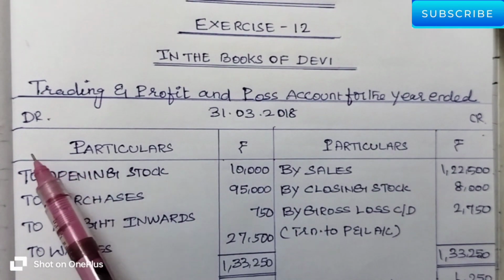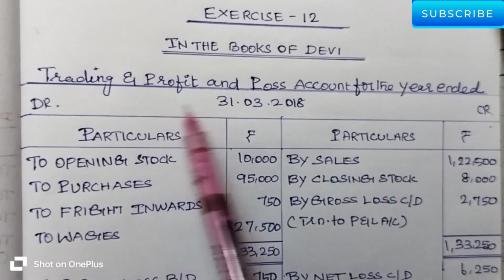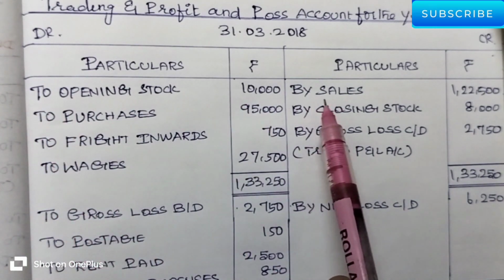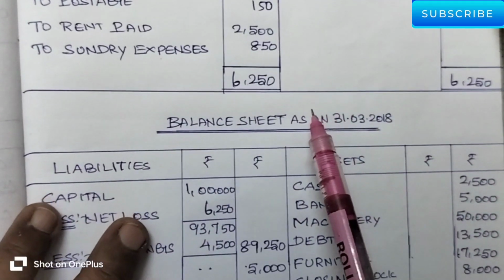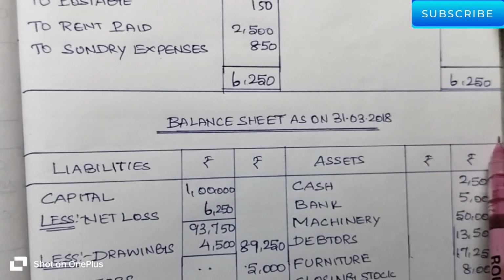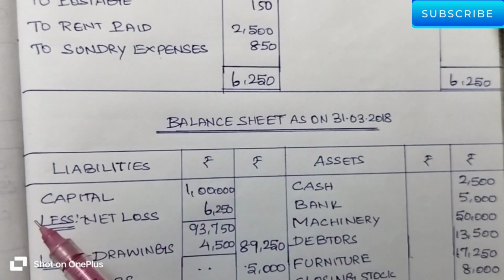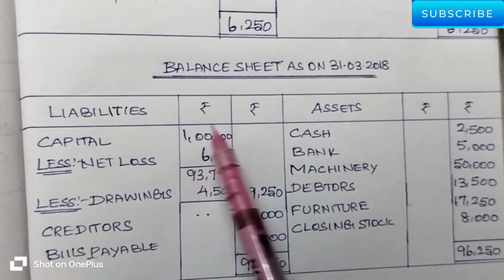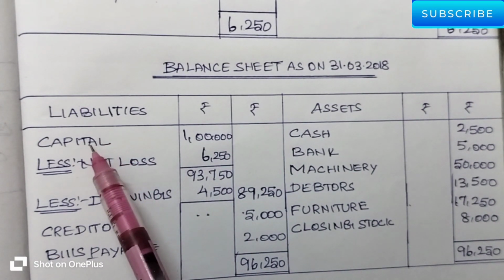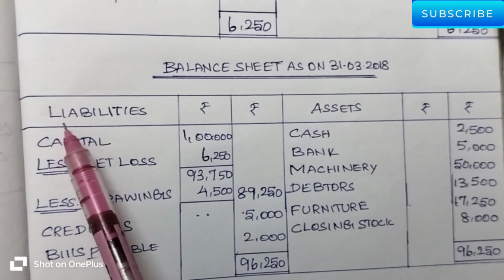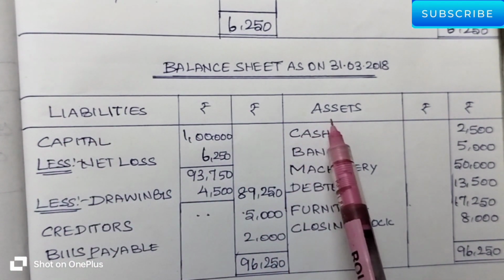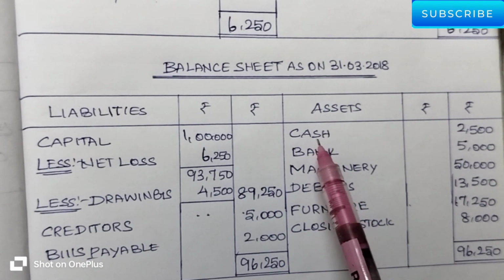In trading and profit and loss account only we have debtor side and creditor side, and you always start with the word To on the debit side and By on the credit side. But on the balance sheet you don't have debtor and creditor side like a trading account, and you don't start with the word To on the debit side, that means the liability side, and By on the asset side. You just enter the given items on the liability side. You should not enter To, and you should not enter By on the asset side. You just enter the given entry here.